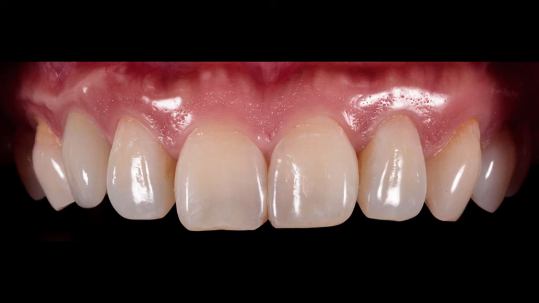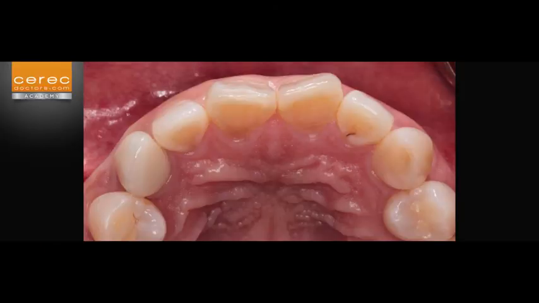And this is a function of placing the implant to the correct depth, which is 3 to 4 millimeters apical to the facial gingival margin, but also a function of the correct contour of the provisional restoration and especially the final restoration. If you have the correct contour on that restoration, the tissue will adapt to it in the correct position if your implant is placed to the correct depth. So all of these things, treatment planning wise and execution wise, go hand in hand to end up with a perfect gingival margin. Because if you remember here, you can see the occlusal view of her occlusion. Obviously the teeth had to be rotated slightly just because of her occlusion.